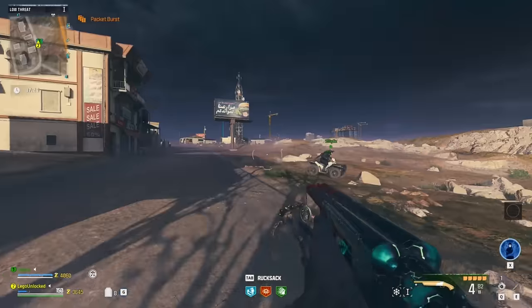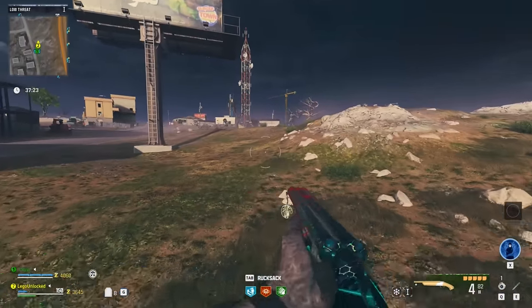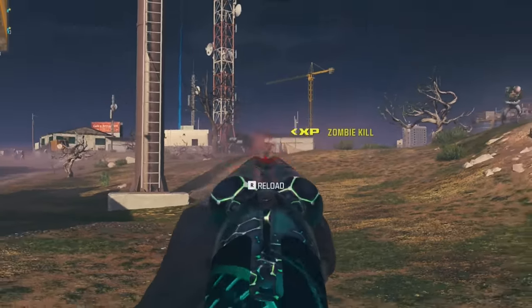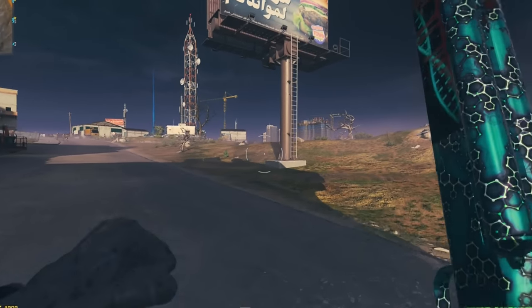Oh, what was that range? Hold on. I haven't even changed the attachments on this. Well, you can't change the attachments on the Doom Shotgun. You're kind of forced to use what it has. Well, let's see. Can I kill the zombie from here? Ooh, what? Wait a minute. Hold on. Hold up.